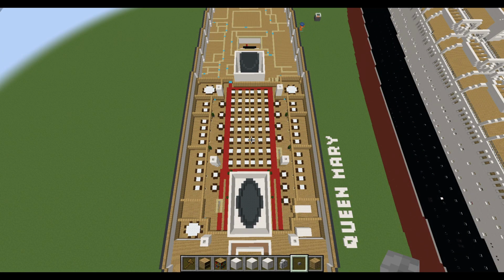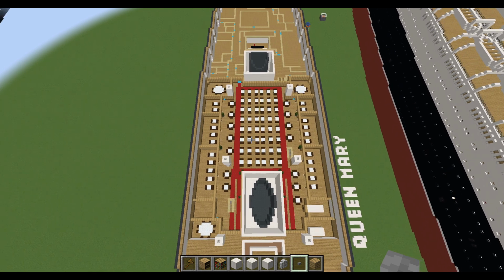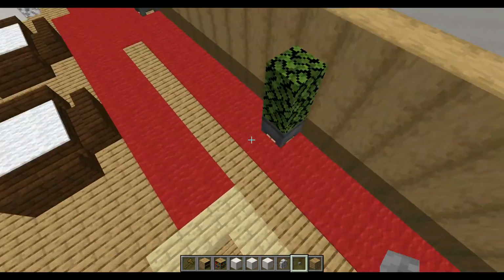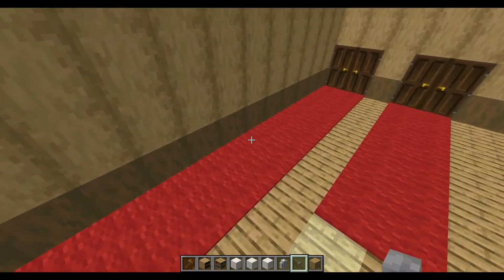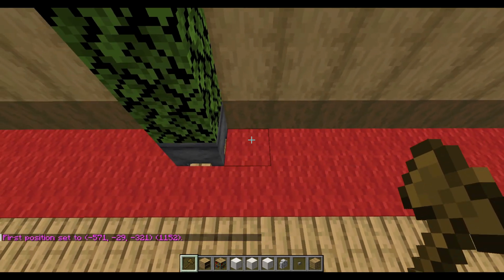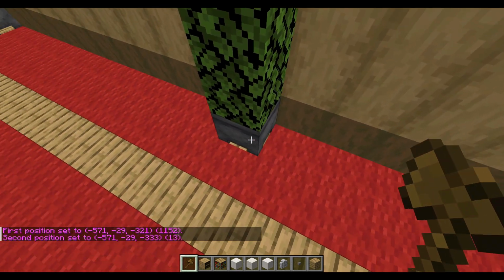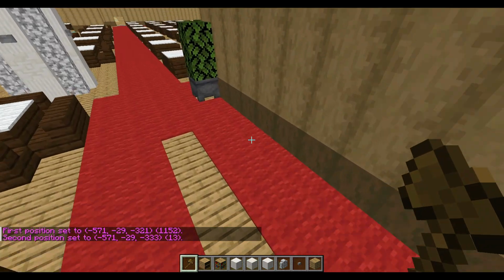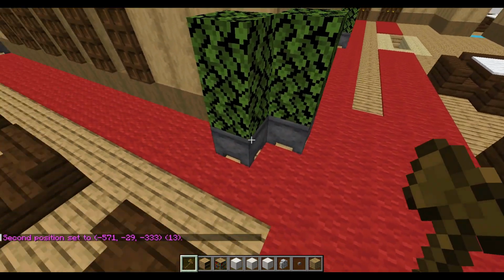Okay, so it looks like up next is doing some of the decoration. So it's putting like little planty things around, and we've got some bookcases in there somewhere. But I will count these in. I mean, they don't have to be exact placements, but I'll count them in anyway. So on the 14th block, you can do a cauldron and then 2 leaves on top of it. And then on this corner here you can have 2.